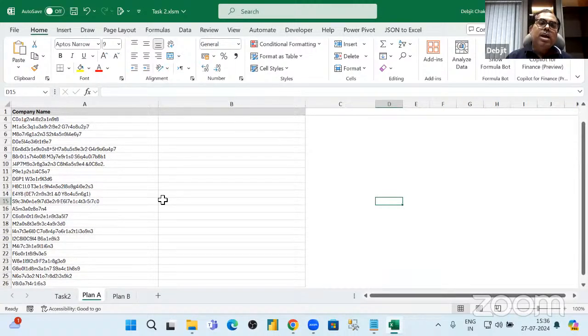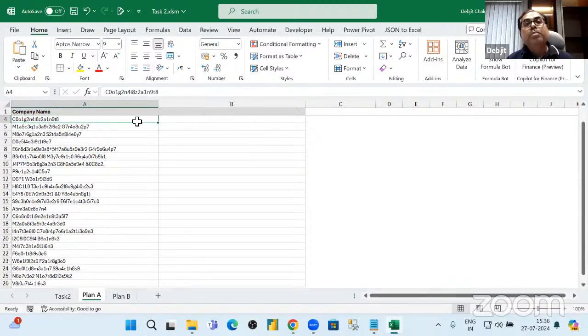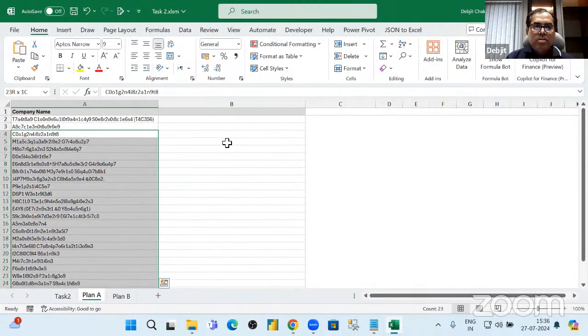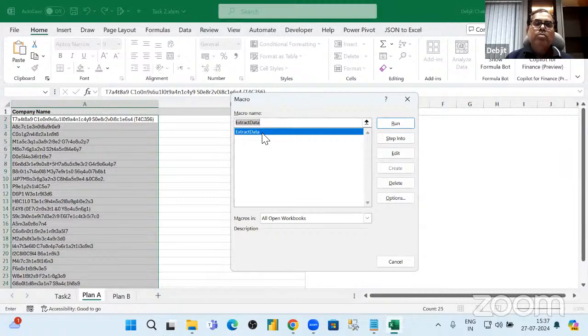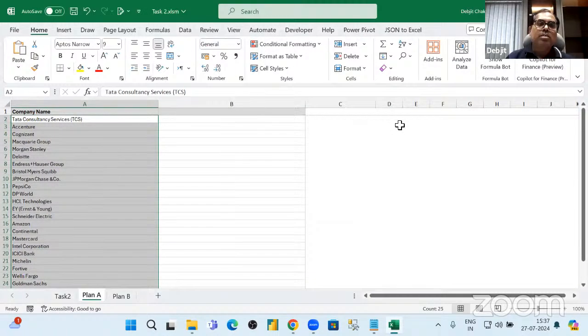If you develop any skill like this, suppose you have learned Excel very well, then you go for the next level. You want to be interested in how to work with macros. So there are two types of macros available, recorded and VBA. So I will show you plan A with the help of macro. So just select the data. Then I just go and call the macro. I have already recorded the macro. So within a click, just click on run.